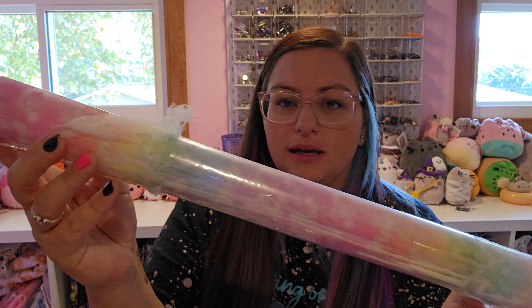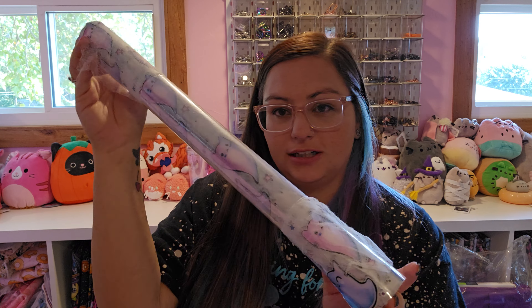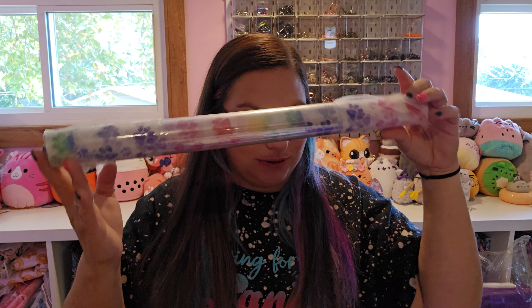The clear printed TPU vinyl and jelly vinyl round finally came — all of the boxes came, I'm so excited, and nothing was missing. I got shorted like one roll and a couple of prints, but it's fine. So there is retail on my site as of me recording this right now. The pastel rainbow stars is back and this matches the star webbing. The leopard heart print is back, there's also a webbing that matches this. Ghost Muse has been a very popular print for regular vinyl, and the cotton candy bokeh webbing matches this really well — I am getting low on that and will need to reorder.